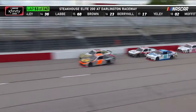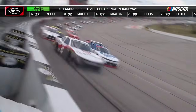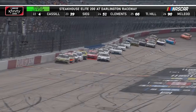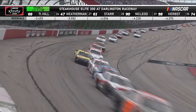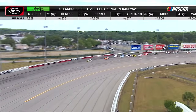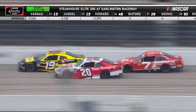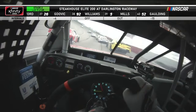Strong run on the bottom for the 9 of Gragson. Thought the top would prevail for Hemric, but man, it's tough. Ooh, squeezes him a little bit there on the bottom. Try to get a good run up off the top here, get him clear down the front stretch. Yeah, I think he was expecting that bottom to have a little more grip there on your tires, which it seems to usually have, but I don't think it was there. How lucky is he that he goes down low there, tries to make the move, can't get the lead, and he's able to slide up in line. I feel like sometimes you get hung out and you can lose 4 or 5 spots by being down low. Yeah, that's where the spotter comes in. It's like, hey, if you want to give up this position here, you can fall back in line.